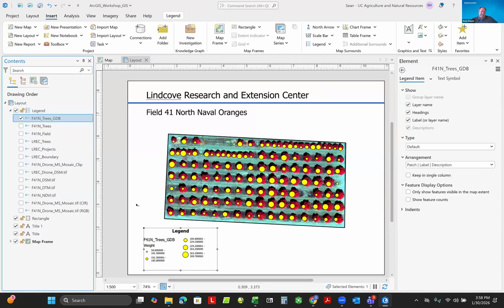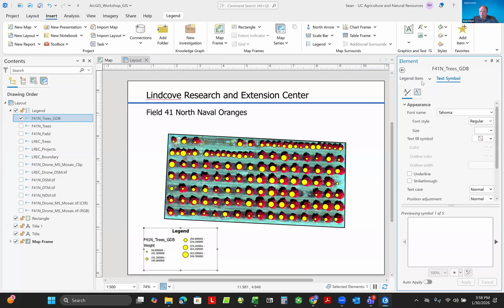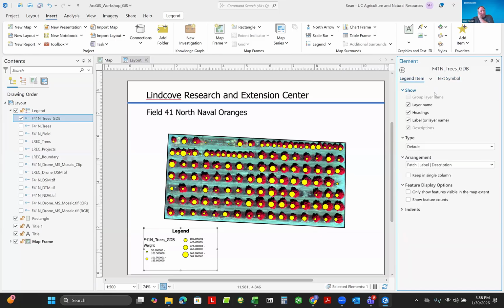Also, I don't really like the fact that it has legend at the top. So I'm going to go over to the right and figure out which one of these is the label. Trying to look for where to get rid of legend.